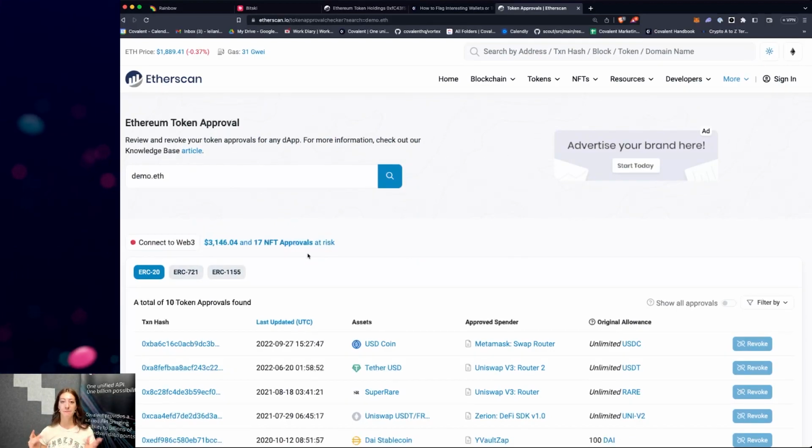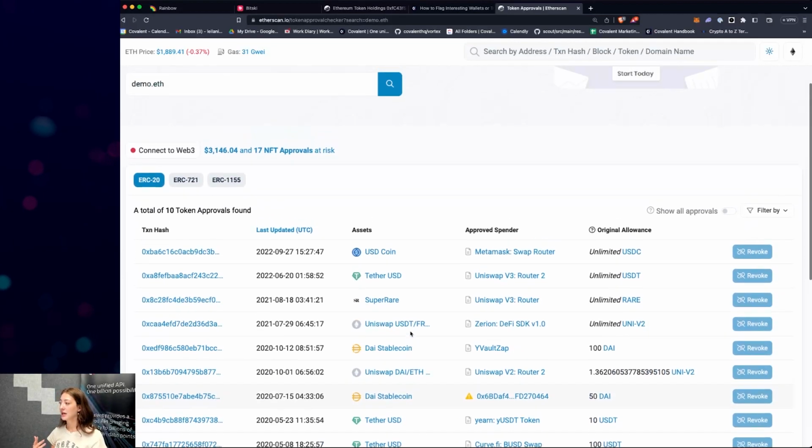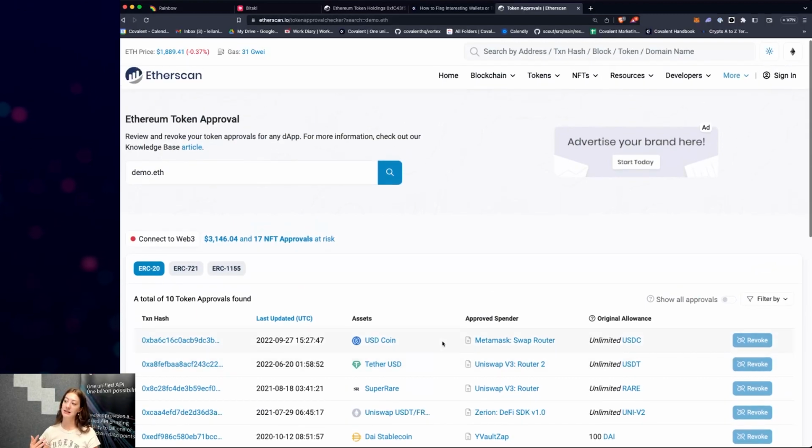So basically when you or I want to transact in Web3 and we want to use a decentralized exchange like Uniswap, or anything where you connect your wallet, even MetaMask, you have to approve the smart contract for that protocol to access the tokens in your wallet in order to execute that transaction. So if I want to swap my tokens, I need to approve Uniswap to execute the swap.